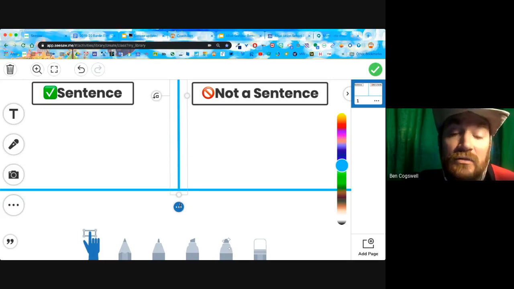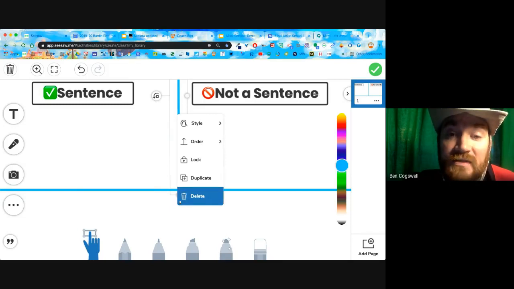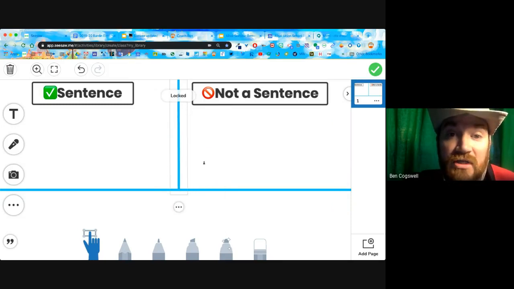Can they unlock these pieces? Yes, they can. But I don't have a whole lot of experience with them doing it, but maybe you just need to virtually tell them. I wouldn't necessarily worry about it at this point. So here again, see these pieces? I can't move them. I'm clicking, I'm trying to move them. So I've made a basic sort.